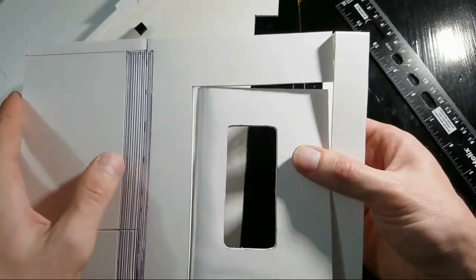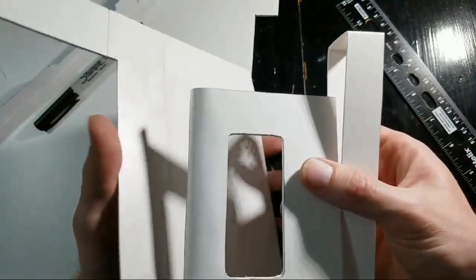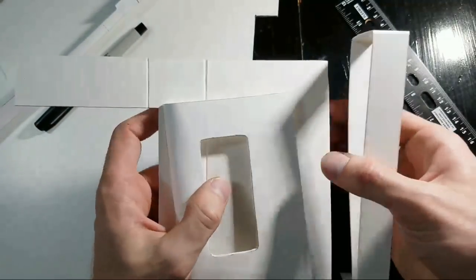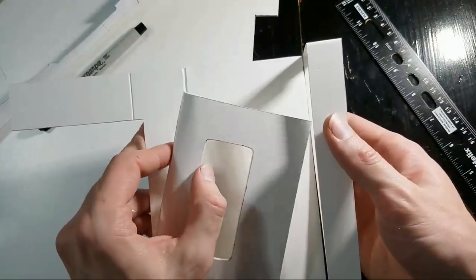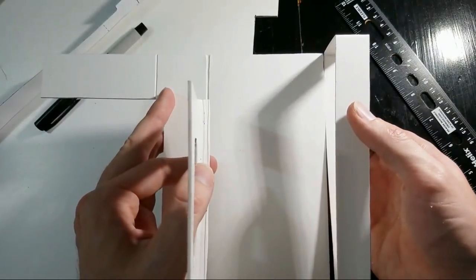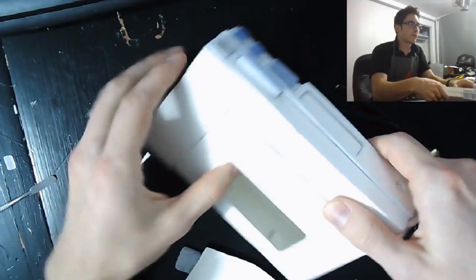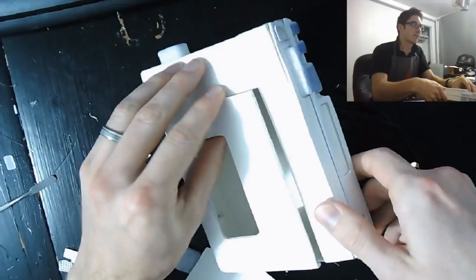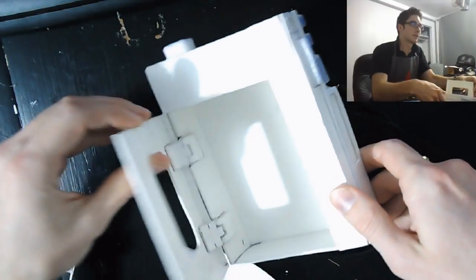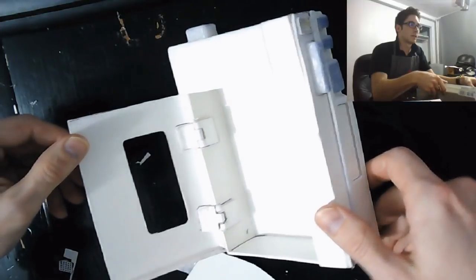Glue the top piece L to the top of the A piece and the bottom O piece to the bottom of the A piece. The P piece will wrap around the whole right side of the A piece and get glued on there. Lastly, the F piece will glue in along the side of the P piece, finishing off the main body assembly. The last thing you need to do is to attach the N piece, the tape deck door, using either some small hinges from your local hardware store or by making some out of Sintra yourself.